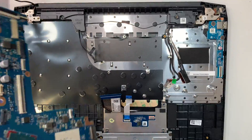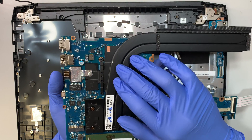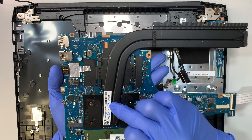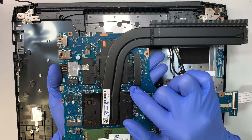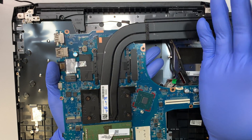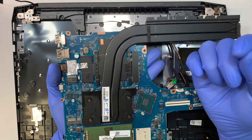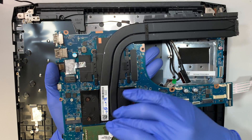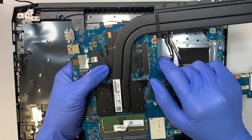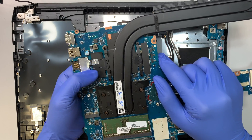This is how the motherboard looks. The heat sink is pretty heavy and solid. If your computer is getting very hot and the fan is always running at high speed, I have a feeling the thermal paste has dried out. What you want to do is remove the eight screws — once you remove them, the heat sink comes off. You'll see thermal paste on it, and if it's dry, get alcohol wipes, wipe the thermal paste off, and apply new thermal paste.